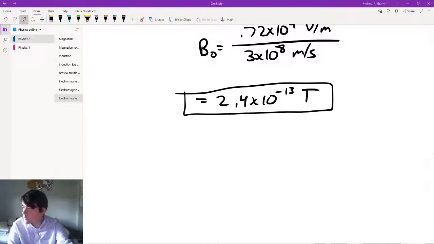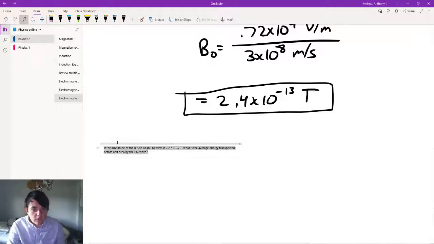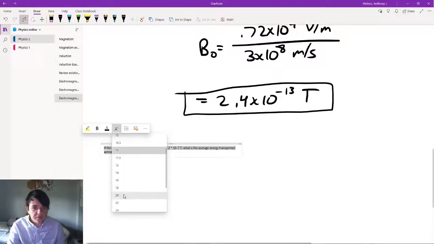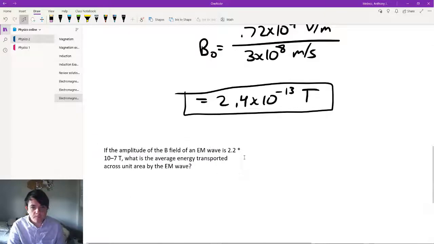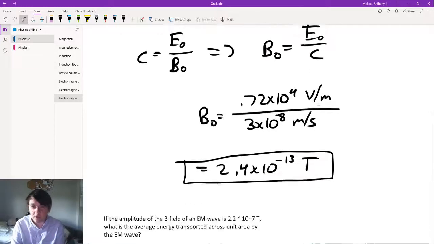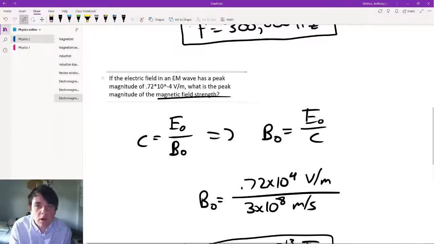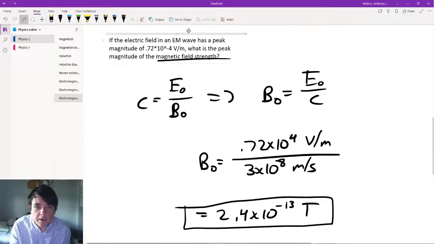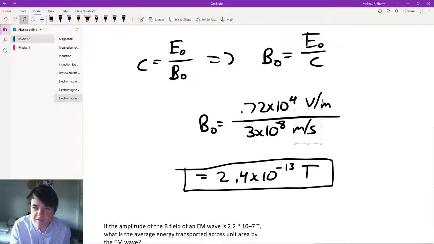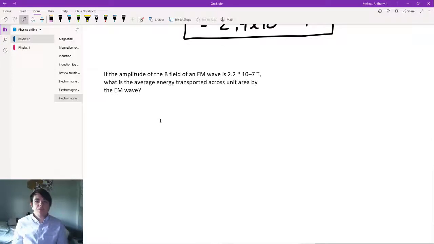So the next type of question you may encounter, and what you'll see about most of these is it's really just kind of plug and chug. You have all the equations, you just need to pick the right form. And maybe there's some trick where you need to convert from centimeters to meters or something like that. But most of the problems I give you use standard SI units, so just pay attention.